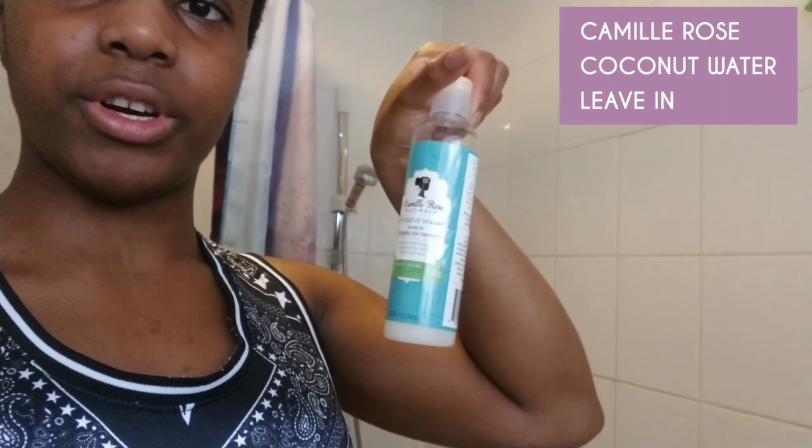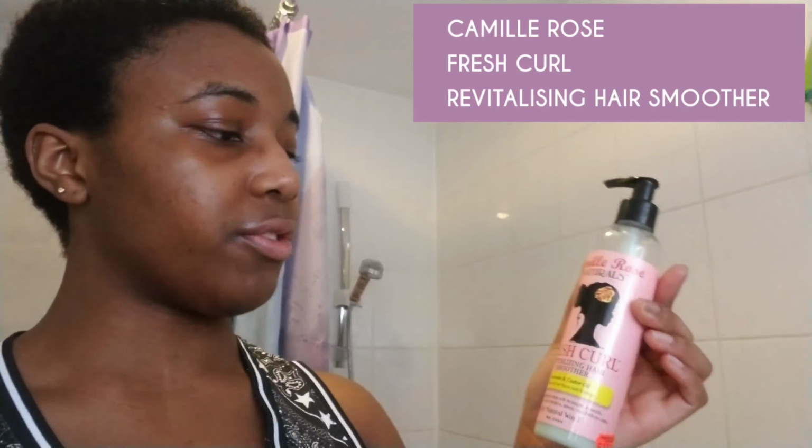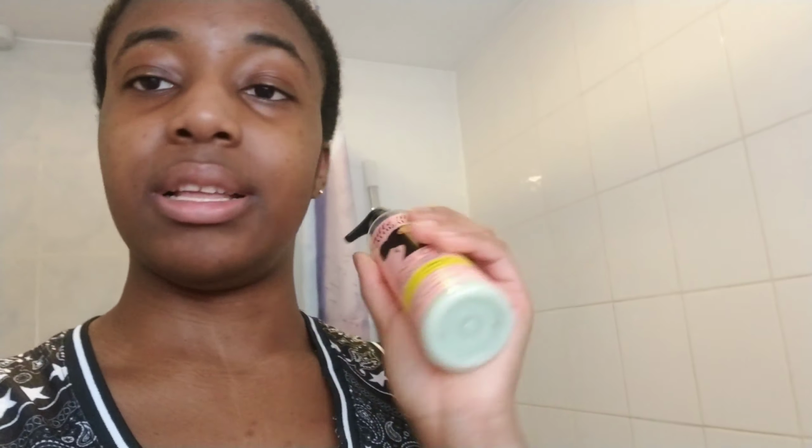After I've washed out my deep conditioner, we're going to be going with the Camille Rose Coconut Water leave-in detangling hair treatment. So it's a leave-in conditioner, followed by, actually I mixed that up, the Camille Rose Fresh Curl Revitalizing Hair Smoother with avocado and castor oil. This is my holy grail. My high porosity hair didn't stand a chance against this. This moisturized the shit out of it every time. So yeah, we're going to mix that with the leave-in.